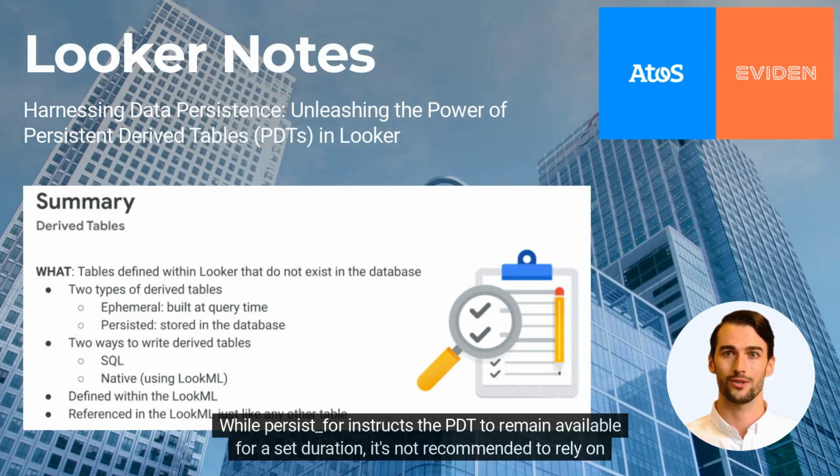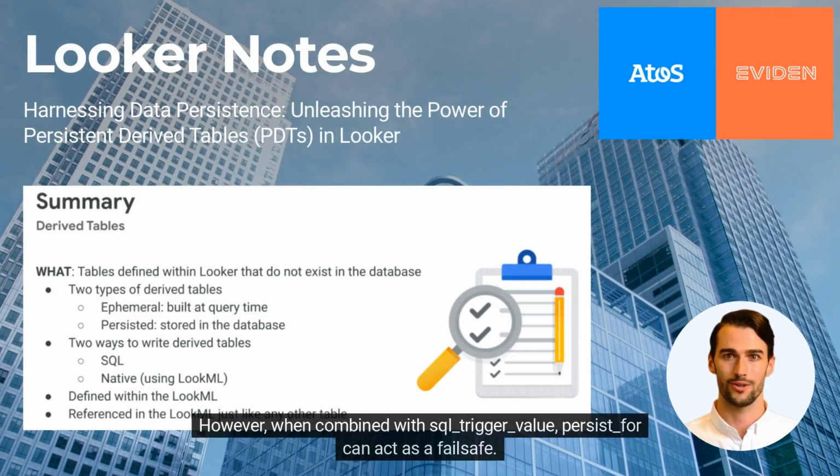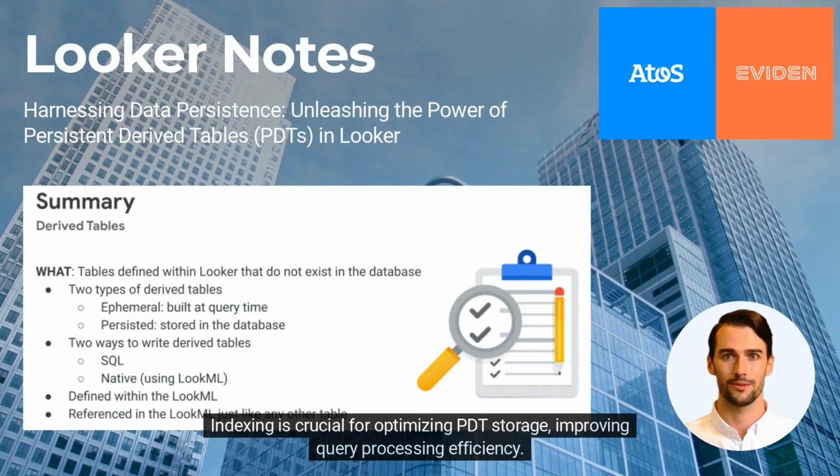While persist_for instructs the PDT to remain available for a set duration, it's not recommended to rely on it alone due to the lack of rebuild logic. However, when combined with SQL trigger value, persist_for can act as a failsafe. Indexing is crucial for optimizing PDT storage, improving query processing efficiency.